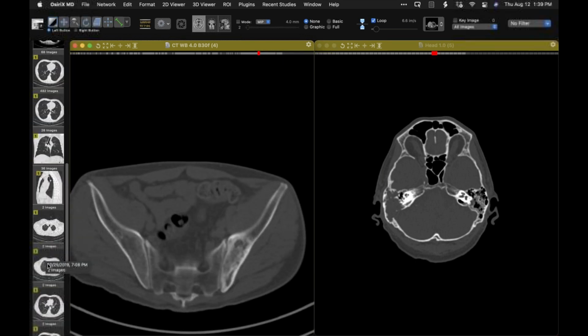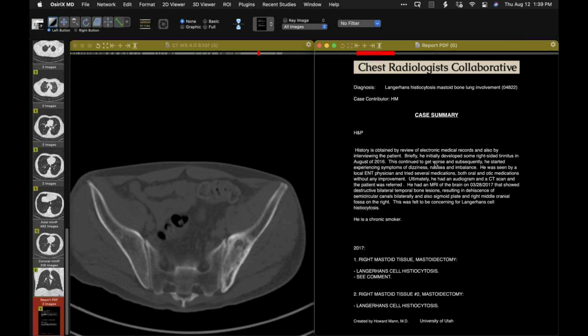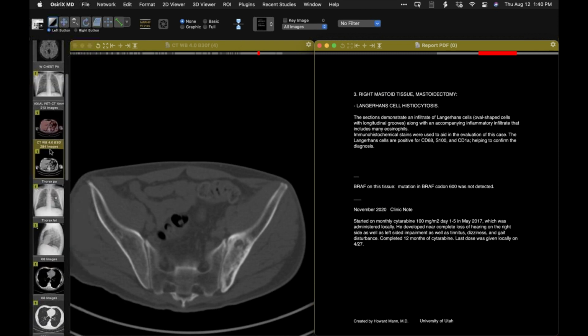So absolutely right. So here is the diagnosis, as you said. They biopsied the mastoid tissue: Langerhans cell histiocytosis. Patient is a smoker. This is not BRAF mutation associated. I think like anything else, not all of them are associated with a positive result for the BRAF tissue, which is what they did look for. But otherwise, that imaging finding I think is very distinctive for what some people call burned out PLCH. Exactly right, that imaging pattern.